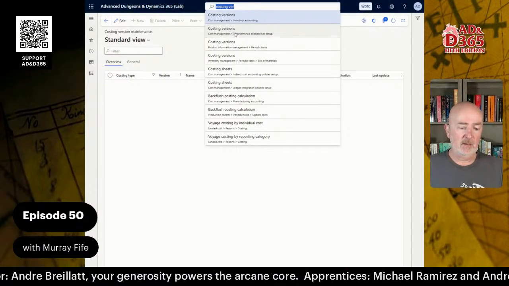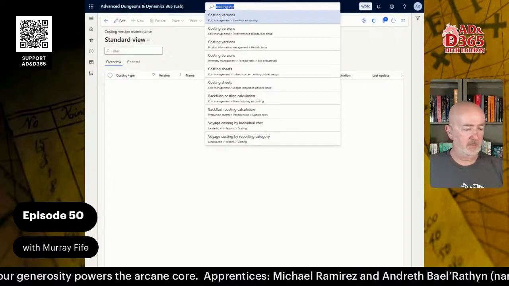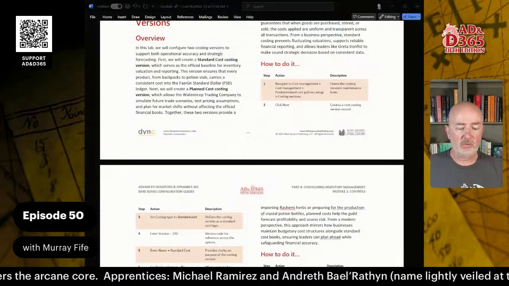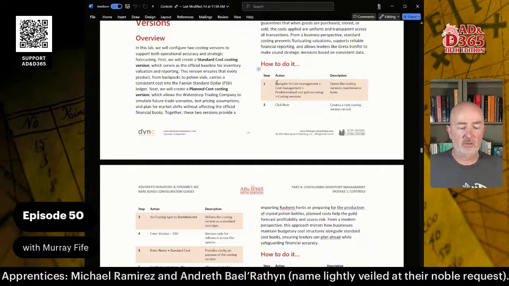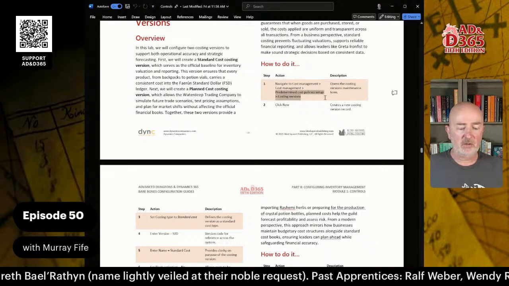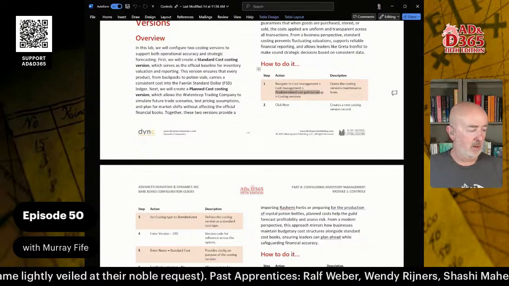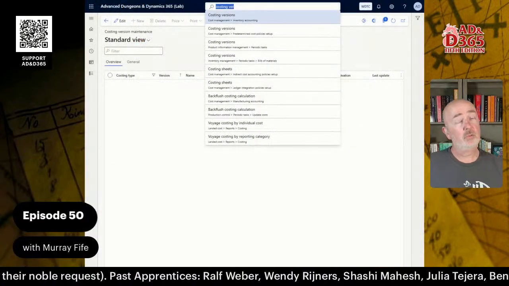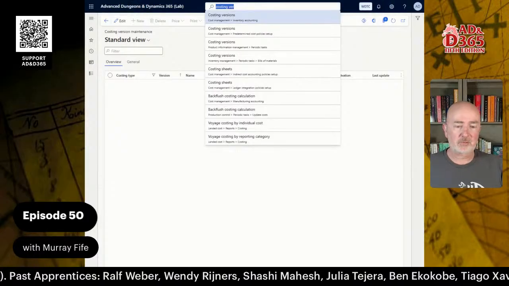Actually, if I was paying attention and look at the notes, what we need to do is go to cost management, costing, and then the predetermined policy setup for the cost management, which is over here, which is why this guide is really important, because it tells us where to go.